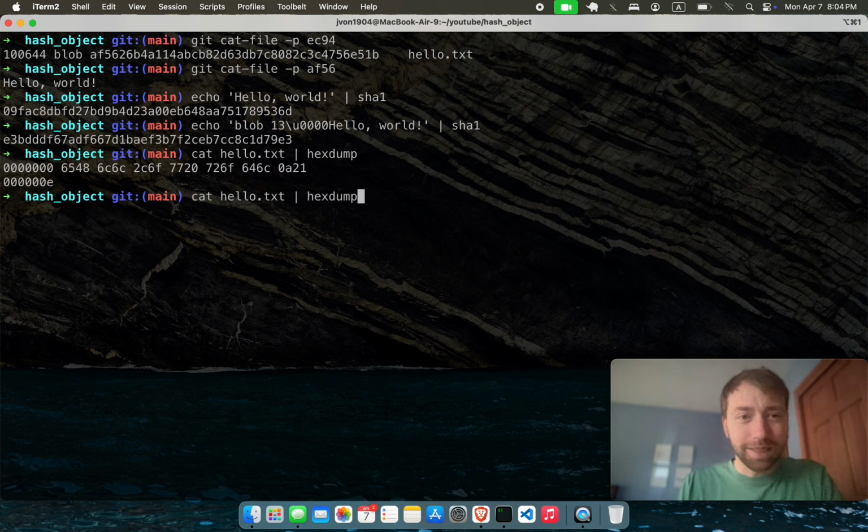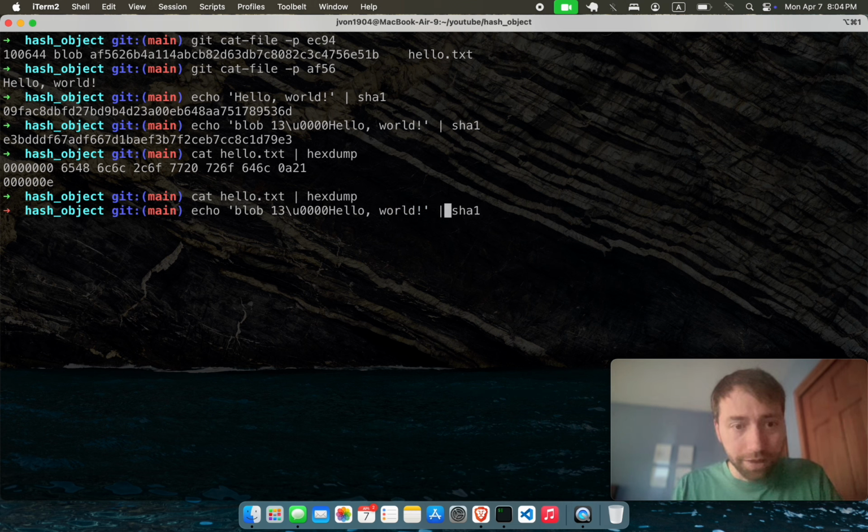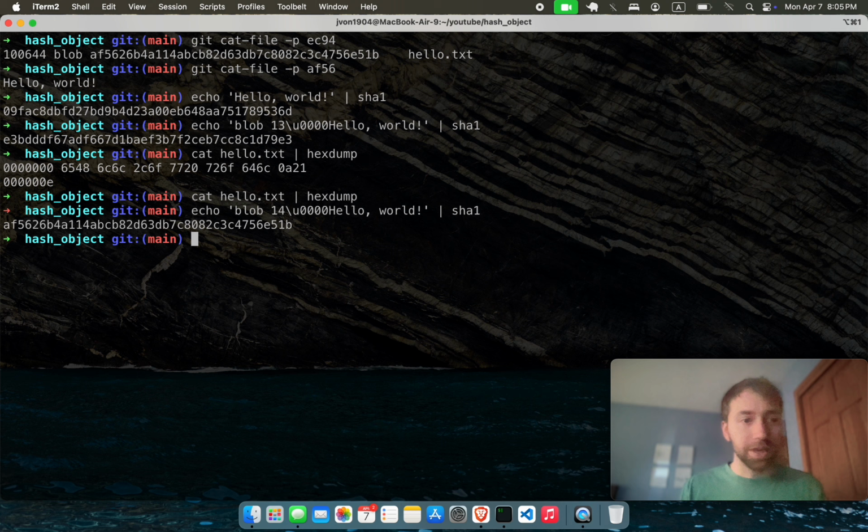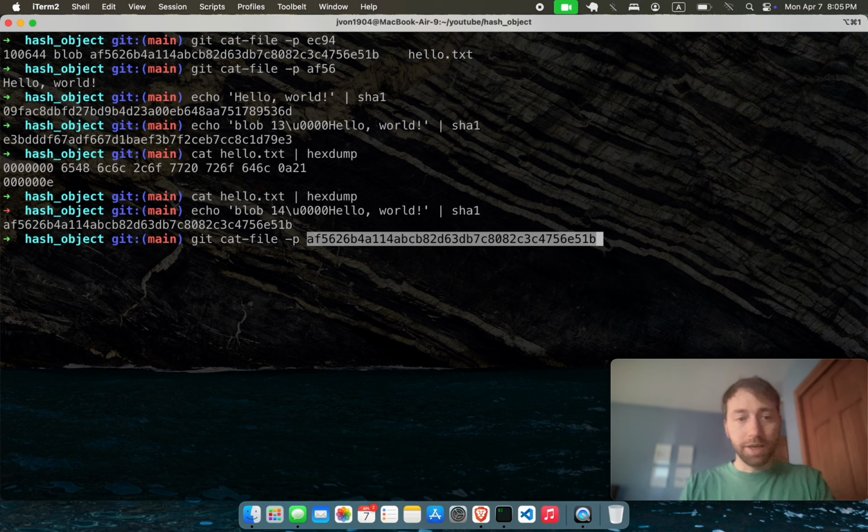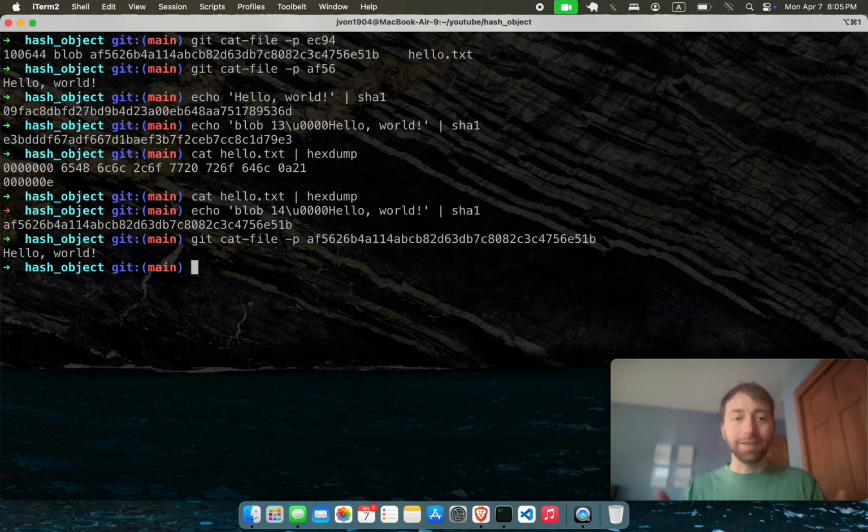So this is a simple fix. So let's go up again a few times, and let's change that 13 to a 14. Now, I really do expect this to work. So if it doesn't, I'm going to be very disappointed. AF56, oh, great, perfect. And if I take that and say git cat-file -p, copy it all in there, we got hello world. Excellent. So the checksums worked. We know no one's messed with our file.